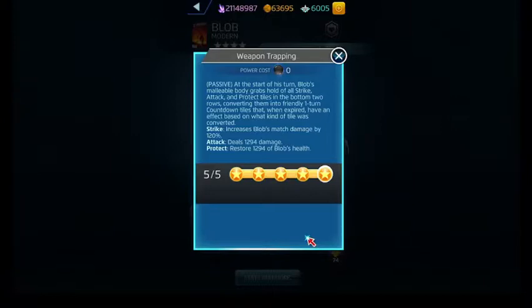Blob will convert whatever strike, attack or protect tiles that are on the bottom 2 rows. It doesn't matter if they're friendly or enemy. He'll just convert those into 1 turn countdown tiles. And then when those countdown tiles resolve, there are some effects.